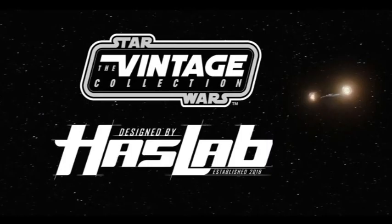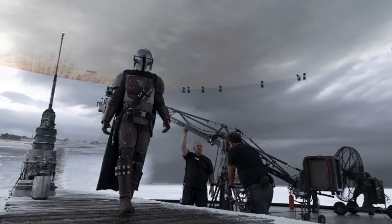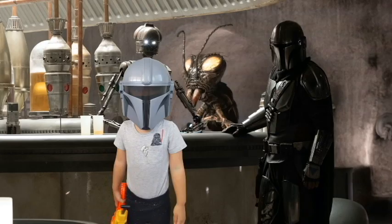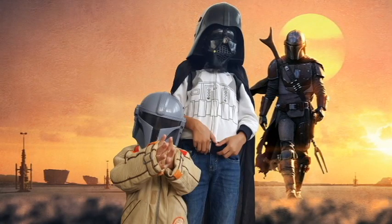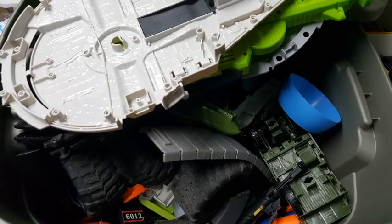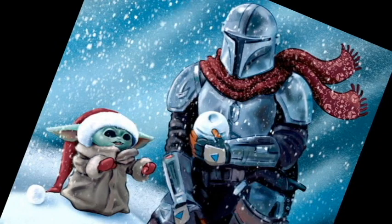Hasbro offered the Razor Crest going on over a year now and yeah, it's a hefty price. My sons initially weren't interested in it, but then one day I was watching one of the commercials and my youngest boy expressed that he wanted the Razor Crest, then the bigger boy jumped in and said yes, he wanted one too. So knowing I have a whole bunch of broken toys, I thought okay, when Christmas comes around I'll lay it out and we'll get things going.